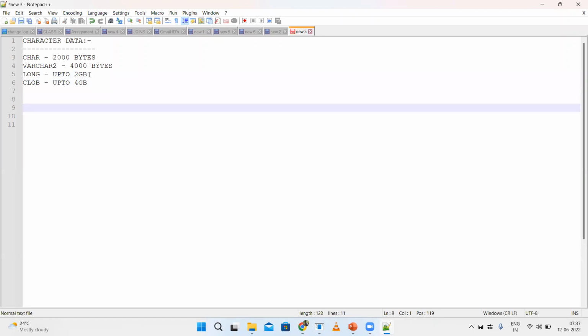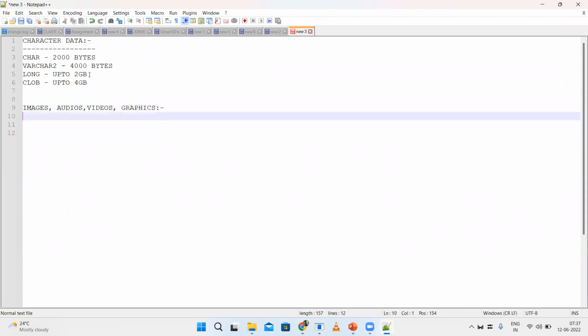These all are character types. So if you want to store images or audios, some big data files, or videos or graphics, anything, what and all data types do we have?